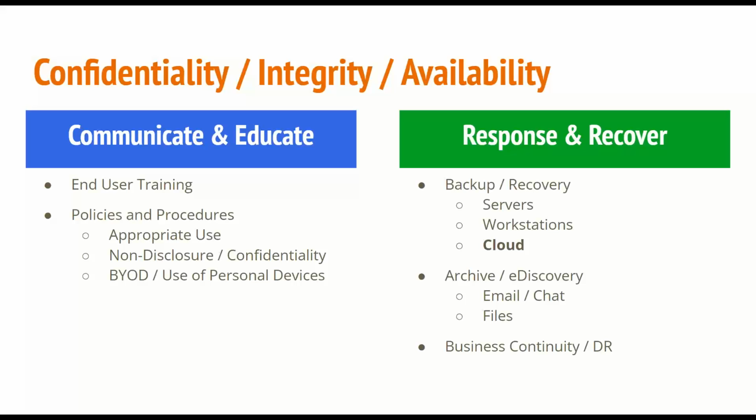The second policy, and a lot of companies overlook this, is an appropriate use policy, which is how are you allowed to use company resources and equipment for doing your job, what's allowed, what's not. And either within that policy or as a separate policy, you need that bring your own device or use of personal devices policy. And whether it's a BYOD policy or a use of personal devices policy, again, it's setting the ground rules. And this is where you get into issues of how do you separate the company's data and the individual's data?